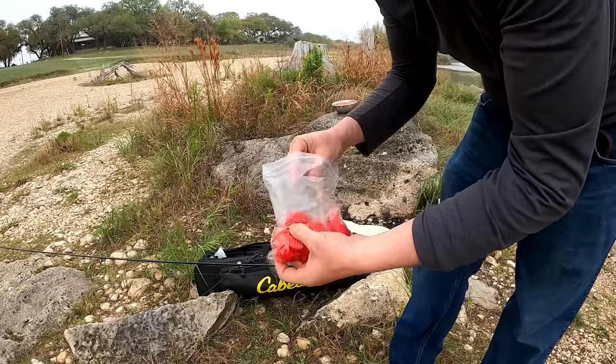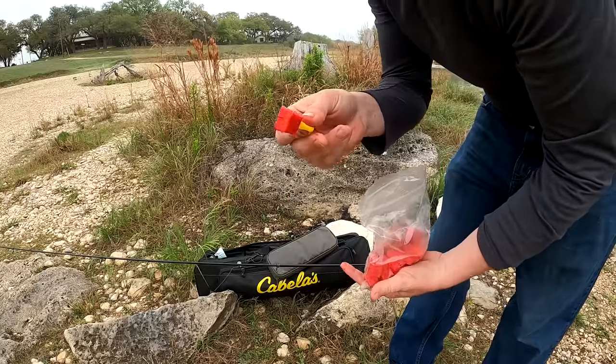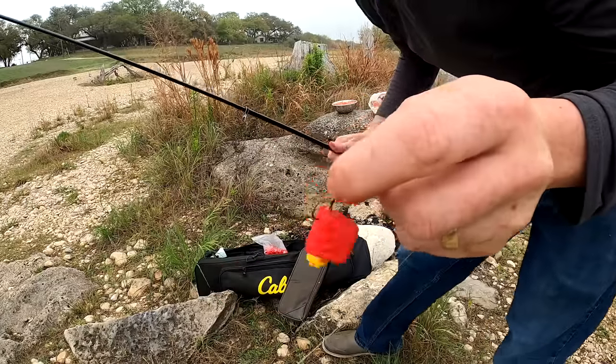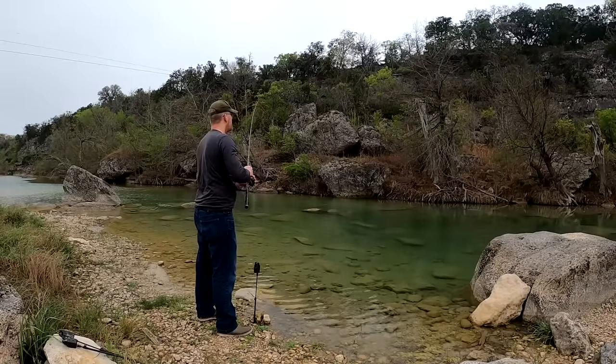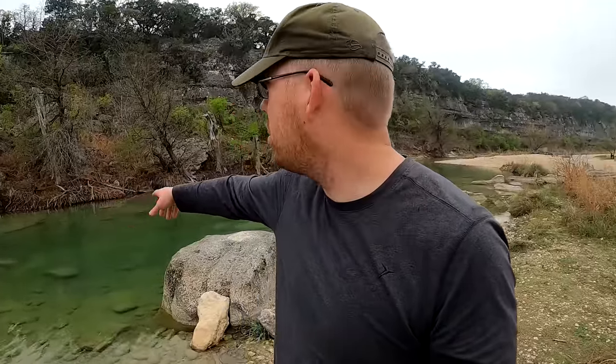To start off I'm going to use some Spam and Kool-Aid — take a cube of it, stab it with the baiting needle, and put it on the hook. The water is really shallow and clear so the fish are going to spook very easily. I've got a deep spot with lots of hiding holes and little crevices — I'm going to chuck it there and see what happens. If we don't get any action, I bet we will closer to sunset.